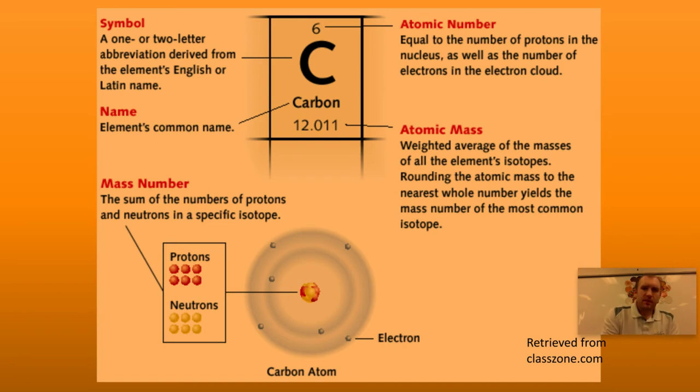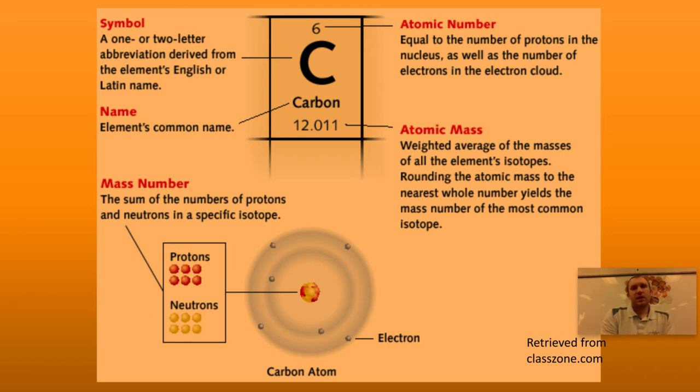One thing you need to be really familiar with in this class for the second half of the semester is how to read a square from the periodic table. This chart gives you a really good breakdown of everything that you're going to need to know: what it is, a definition of it, how to calculate it, stuff like that. You might even want to take more time on this particular slide than I go over.